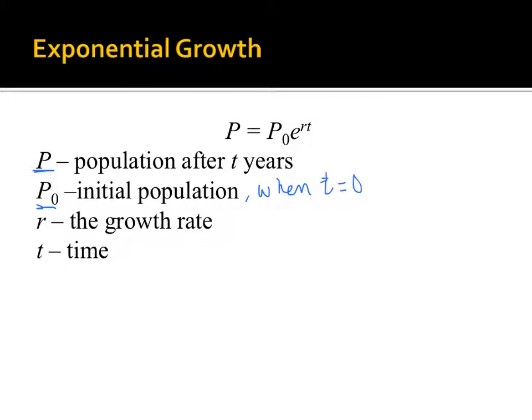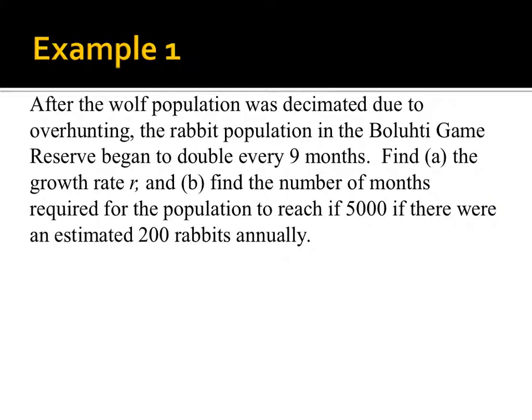R will be the growth rate. Most of the problems that we deal with are going to ask us to find this. This is what we try to determine. And then t is time, and the time sort of depends. Sometimes it'll be months, sometimes it'll be years. It depends on what the question's asking, so we'll have to be careful with that. All right, so let's go ahead with the problem here.